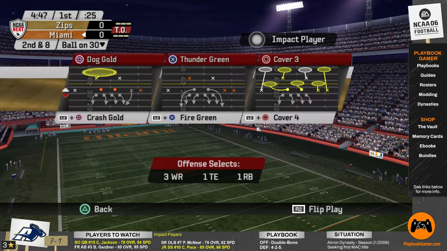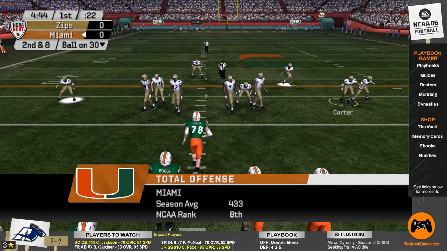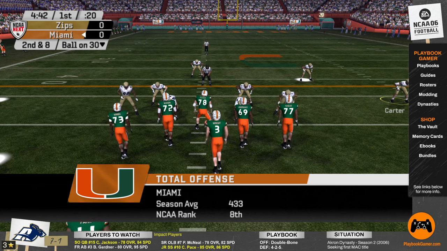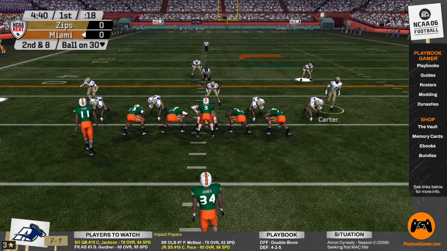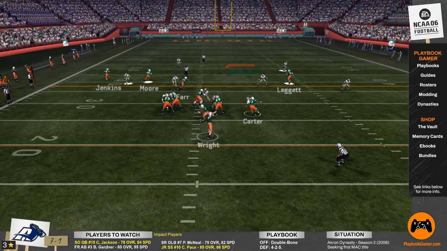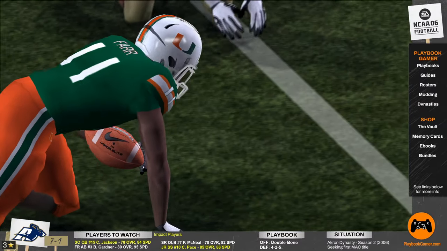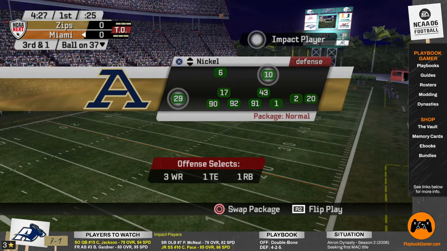If they're going to show 11 personnel, we got to take a chance to see if we can get after this guy. I'm going to spread out like this. Let's see if I can take advantage of it. Go play action again. That'd be great. Went play action, but they picked up the blitz pretty well. Almost got the first. That's their number two tight end who's actually going to be starting today.